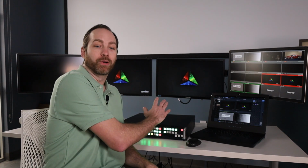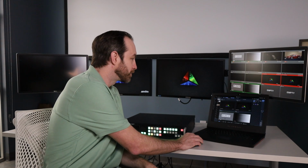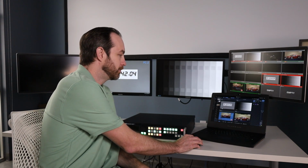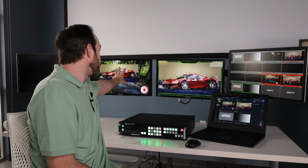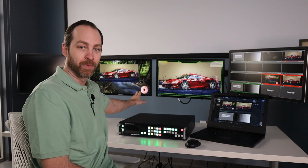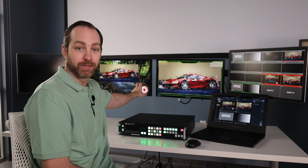Here I've got standard logos on both of my output screens, and you can see what I've got ready on the multi-viewer. I'll transition this. I'll punch another master memory. Take this to screen, and here you can see I've got a cropped version of this same Ferrari. We've got a native background, and then on the top I've got a transparent donut. This is a still store, but still stores do accept the alpha transparency in the system.